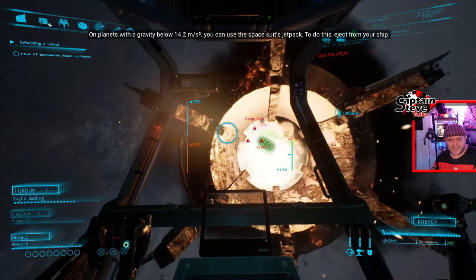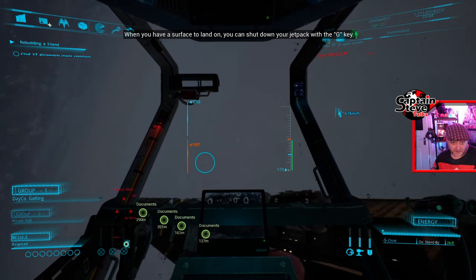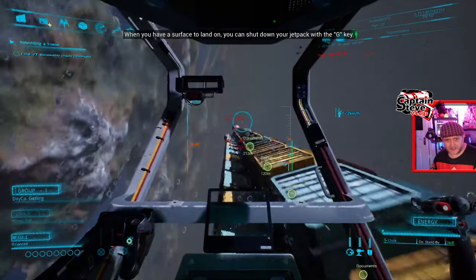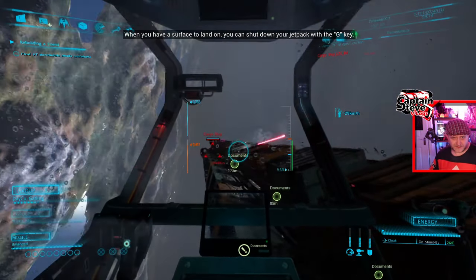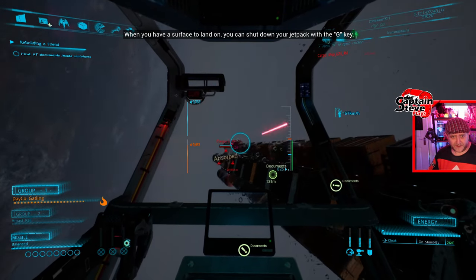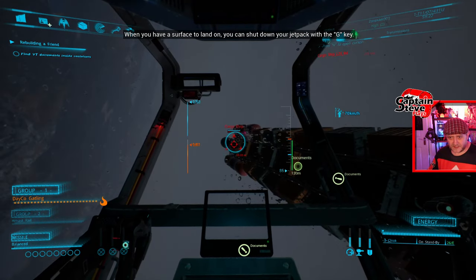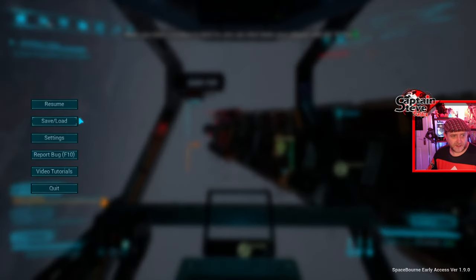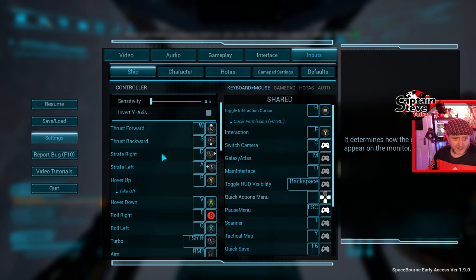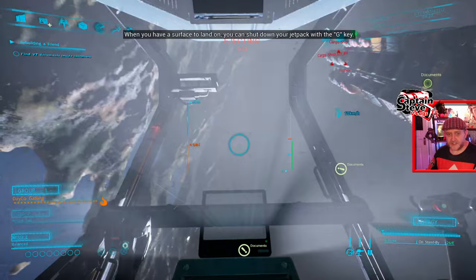Find documents inside of the container. What the actual fudge? Okay, well, I need to get out of the ship. What's the button to get out of the ship again? I don't know what I'm supposed to be doing. It says to get out, so I've got to get documents or something. Alright, settings, how do I get out the bloody ship again? Input, alright. Where's eject? Eject, eject, eject is G. Okay, cool. G.